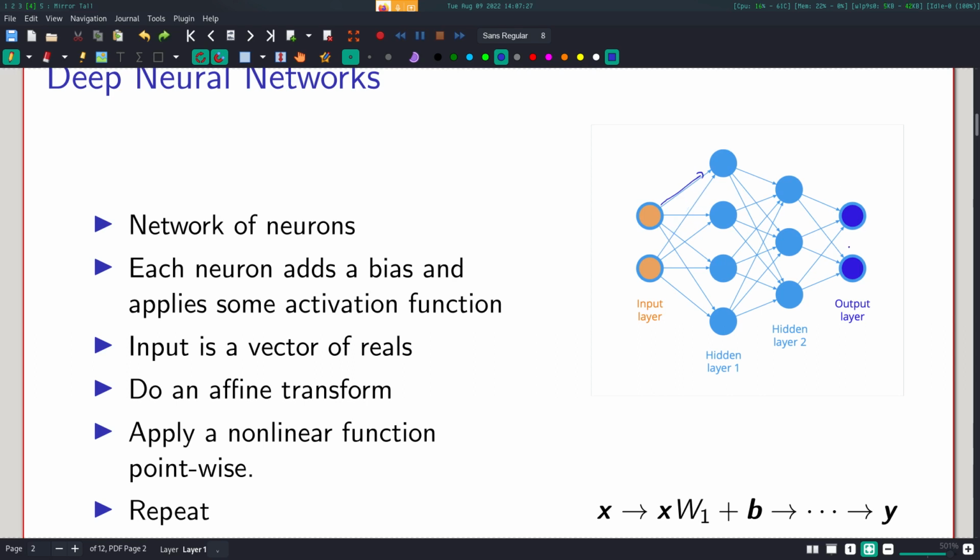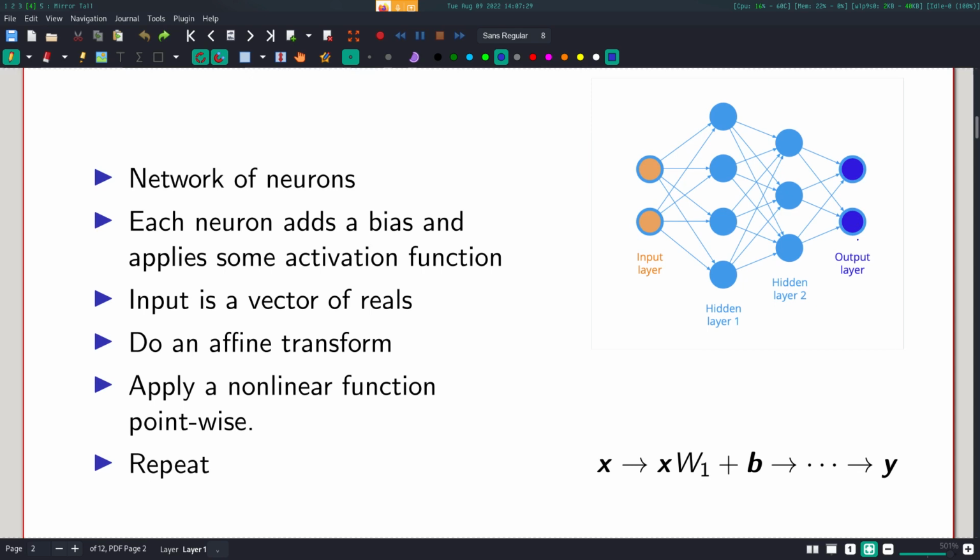So we can rephrase this in a way that might be easier to visualize or work with later on, which is that each input is a vector of real numbers, right? So the input is a vector of reals, and when we're doing this weighted sum and adding a bias, this is essentially an affine transform, right? An affine transform looks like this. You take some vector and apply some linear transform, so multiply it with some matrix, and then you add some bias vector. So you basically do a linear transform and then you shift the vector, right? So you can think of it as an affine transform.